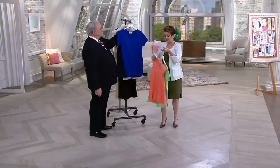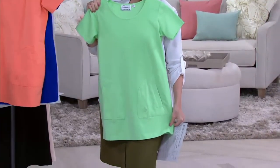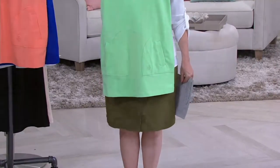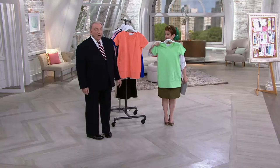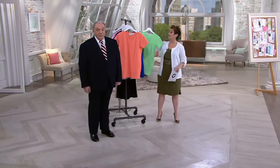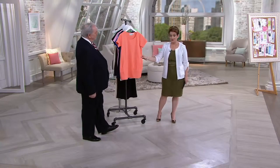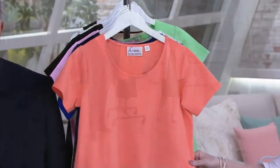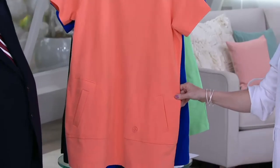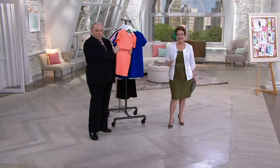Very limited across the board is that black blue — how gorgeous is that color? It's like the Aegean Sea. I just want to hold one up because our models are tall but I'm only 5'1". Look what happens when you wear this at my size — it covers everything you want to cover, that wide part of the hip. You can still wear it as a legging and be perfectly fine. Machine wash, lay it flat or hang it up to dry. In a hotel room you could rinse it in the sink and hang it up.